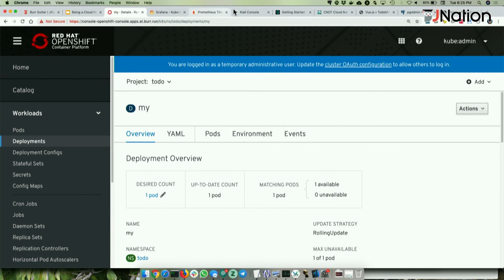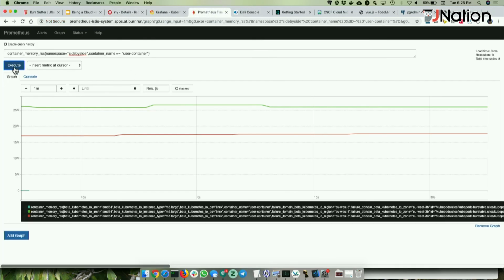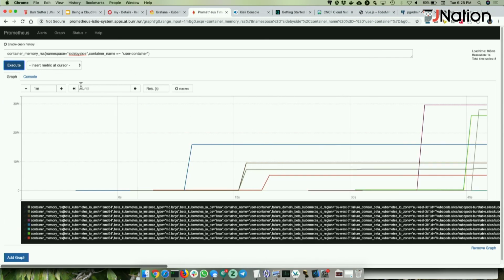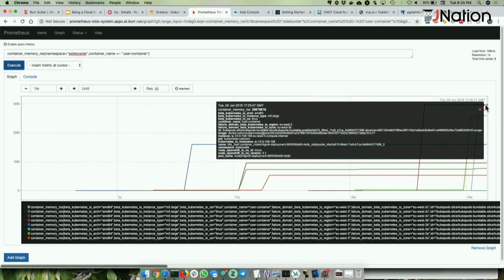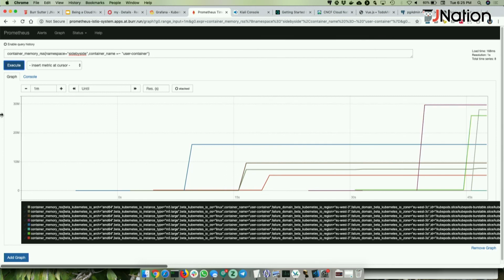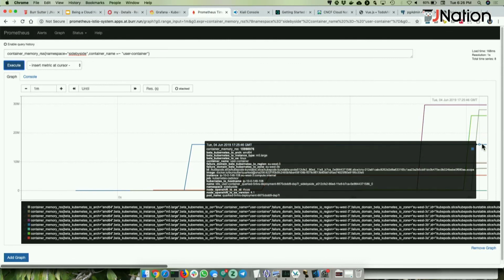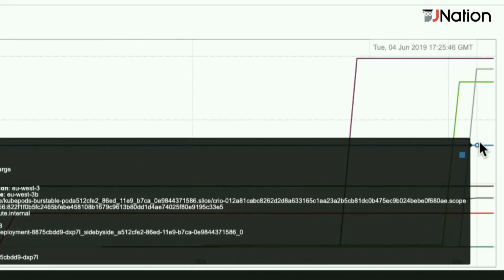And if I come over here and look at my Prometheus, let's hit execute, you'll see what's happening in this space. So right here, you'll see there's about 29 megs of RAM being used for this Node.js application. So we're in the 30 meg category here. And then if you look here at this Quarkus application, this one's about 16 megs of RAM. So in other words, the Java-based application, compiled to a native executable like we've done here, is actually smaller in memory footprint than the Node.js application.